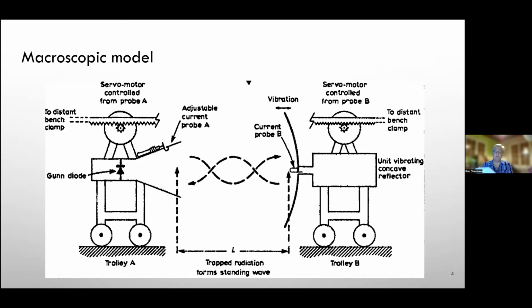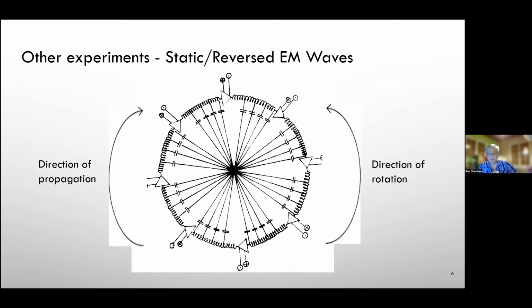So this kind of demonstrates that although he started with an electron, you can extend this into the macroscopic realm. There's no reason why the same principle can't apply to larger objects. He also did many other experiments which were quite interesting in the way that they were able to use simple materials, simple ideas to do some quite interesting things.